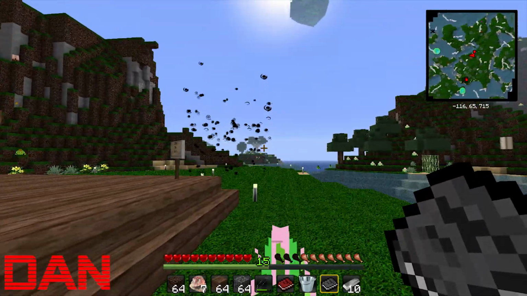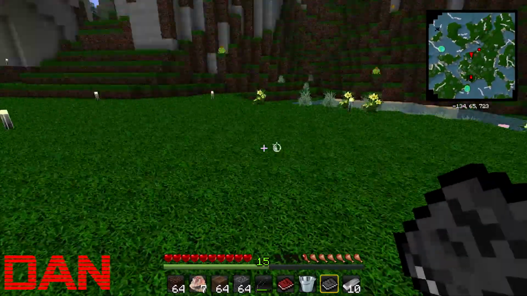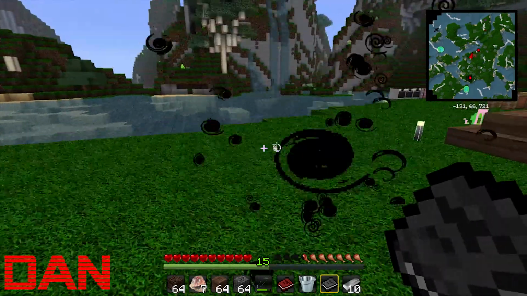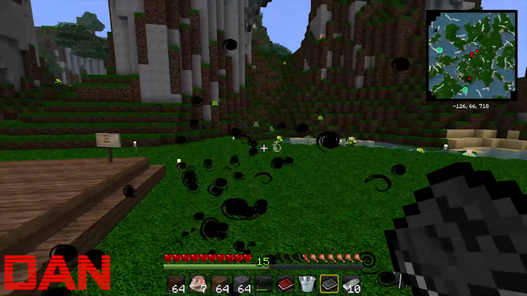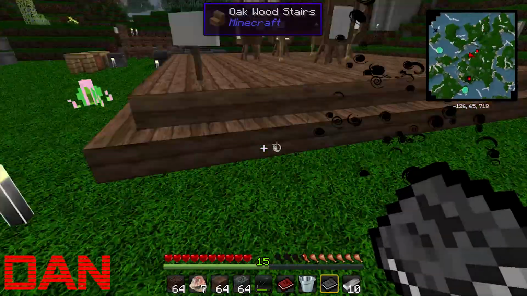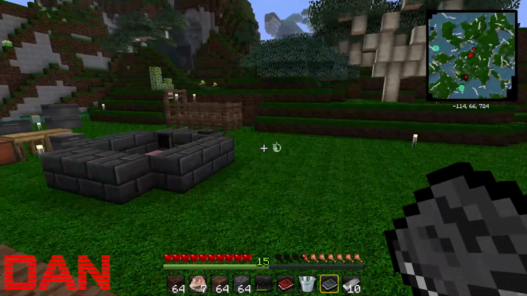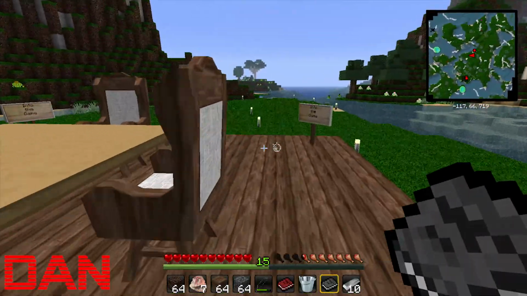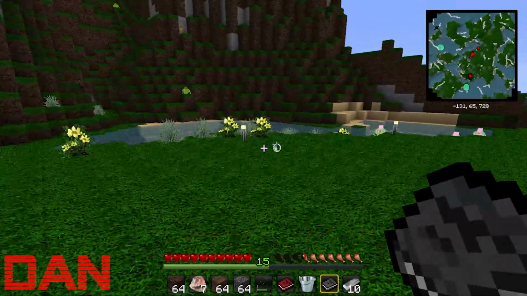Now, these swirlies, if I was to jump into them, you'll see I got some kind of weird thing. I got Chrono Anchor. I don't know what that is. That is a potion benefit. There's potion benefits or negative effects when you walk through these. Now, the reason why you get these has something to do with flux, which I'll get into when we get into the magic aspect of the game. But for now, if you see them, feel free to run through them.